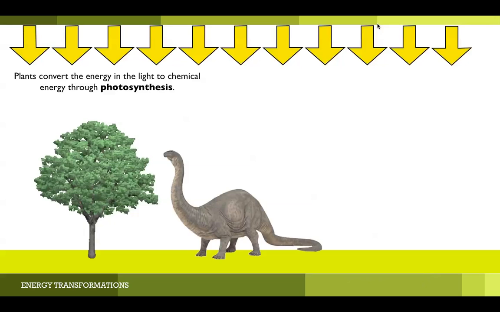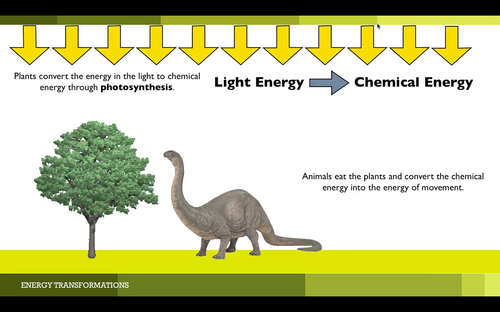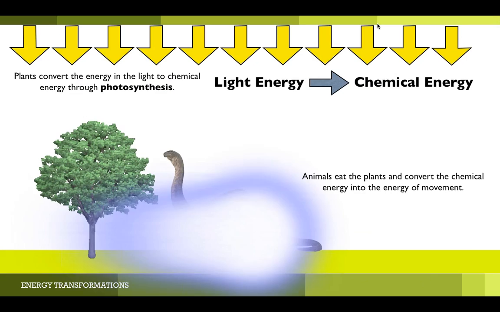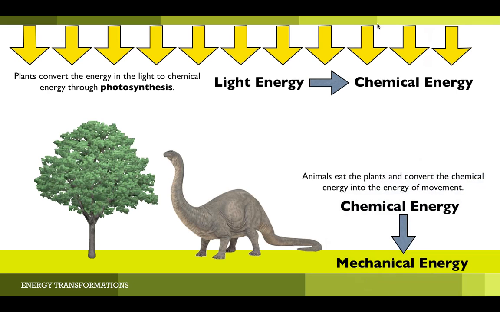And that tree is going to use photosynthesis to turn that light energy into chemical energy. But it's still the same energy that was made by squeezing the atoms together. Same energy that was the light, it's just getting turned into chemical energy. Well, now a dinosaur comes over. He munches on the tree a little bit, and it takes that chemical energy and is able to put that chemical energy inside of its muscles, and the muscle will turn the chemical energy into mechanical energy.